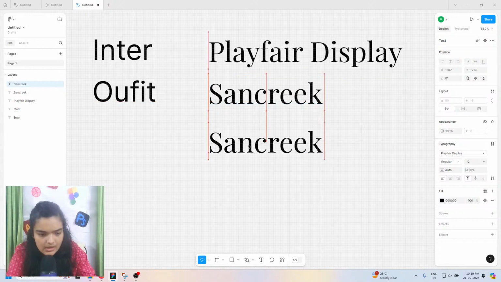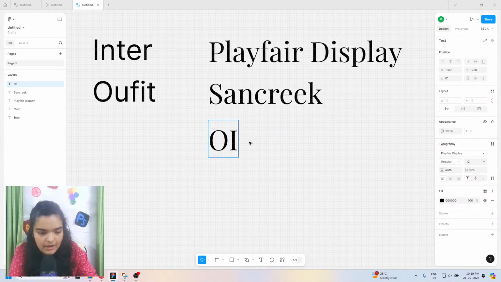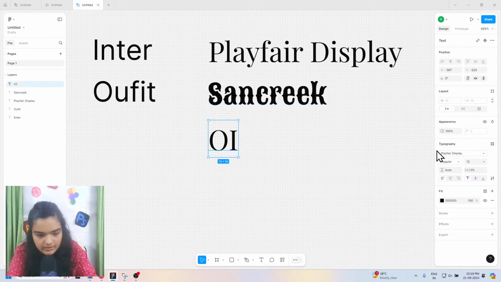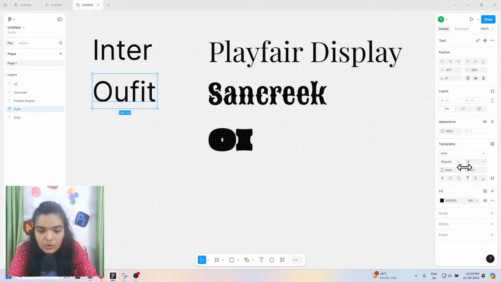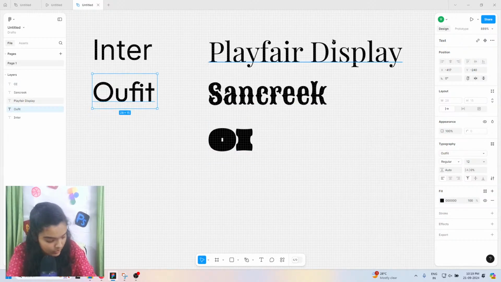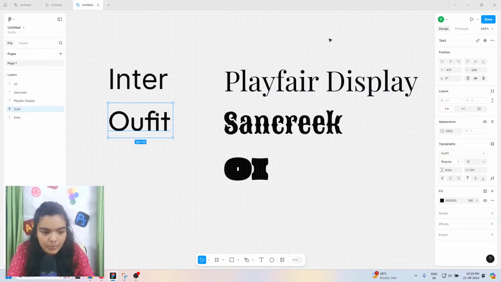Super cool stuff. I know typography is a doubt, which is why I wanted to clear this up, and Oi. Hold on a minute, just give me a moment. This is super duper cool stuff, super duper important stuff, and it takes your UI game to a completely different level. These are fonts that no one would expect you as a beginner in UI design to use, but just because you know they work together, they are going to work well together. Let's just check this out for a moment.